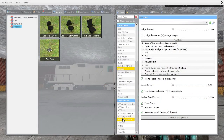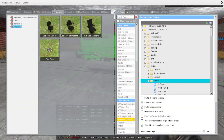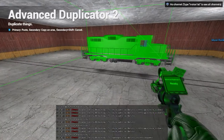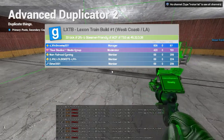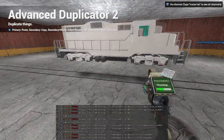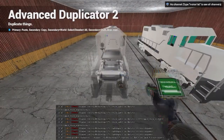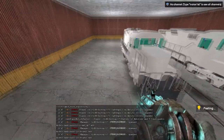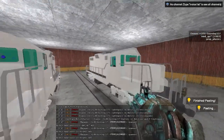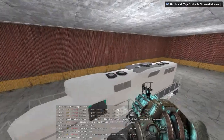The thing you should do is go to your advanced duplicator and make sure to save a dupe while you're working, because you never know when the server crashes. If you're playing on Lexon, the chances of the server crashing are very slim, so I suggest playing on Lexon. Now you will want to spawn in your locomotive. Never use your first version. Always use a secondary.